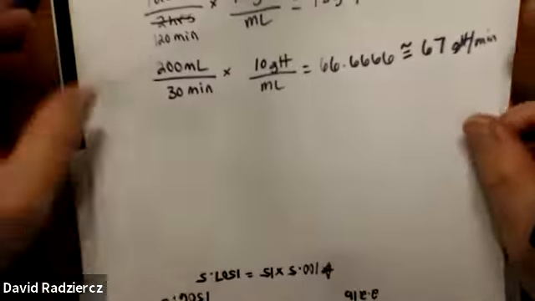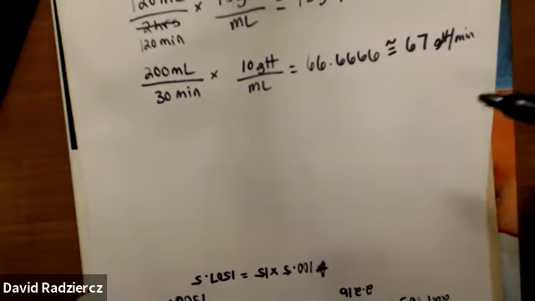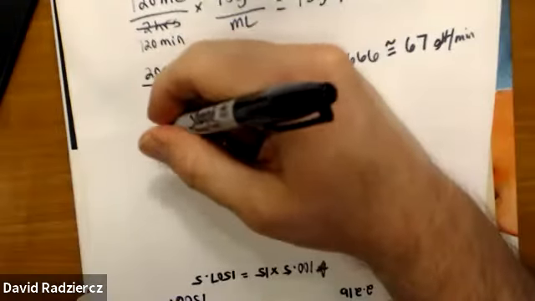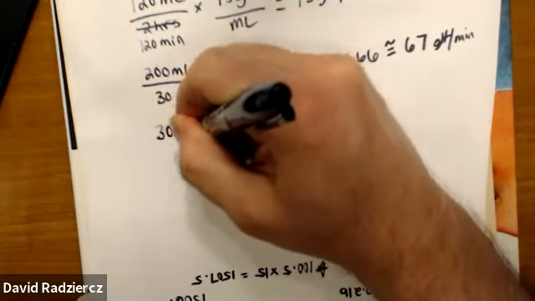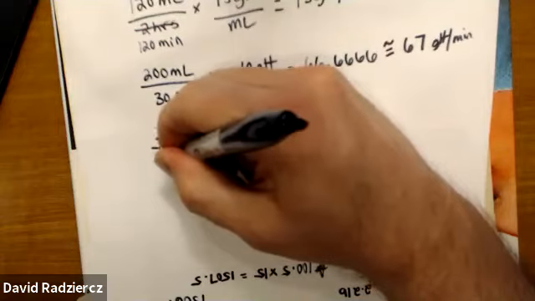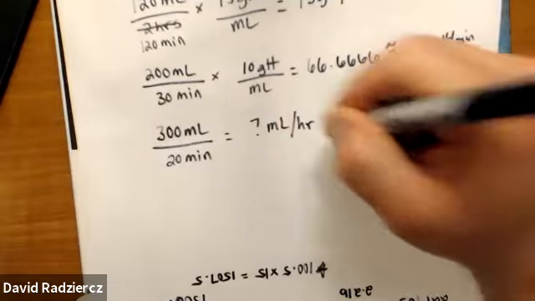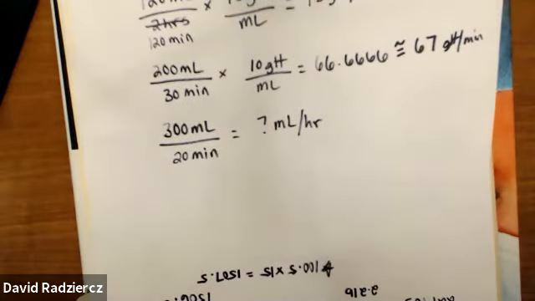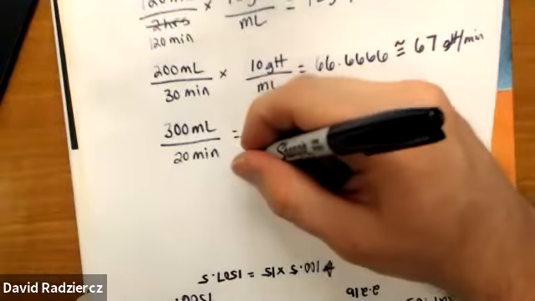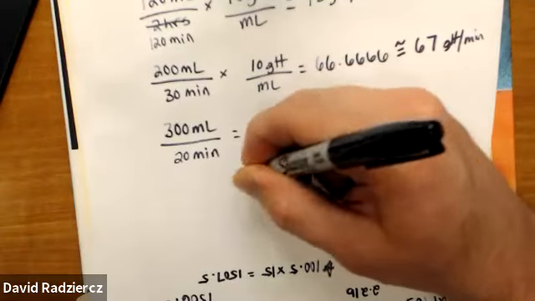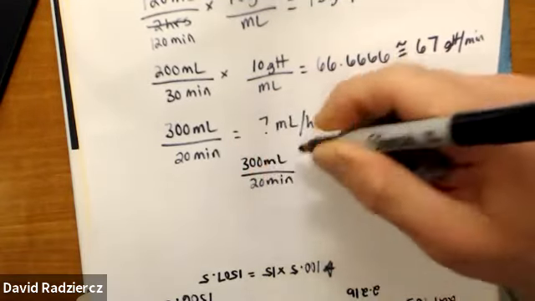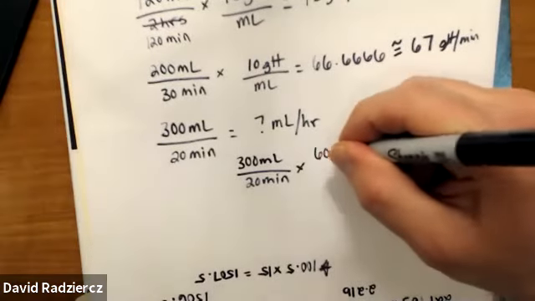All right. So for a flow rate question, let's say I have 300 milliliters to infuse over 20 minutes. And I want to know what the flow rate is in milliliters per hour. So that's how the question will be asked. It'll say, what do I program into the infusion pump, or what does the nurse program into the infusion pump? So I'm not going to do 300 divided by 20. What I'm going to do is convert the minutes into hours. And how I do that is I'm going to multiply by 60.